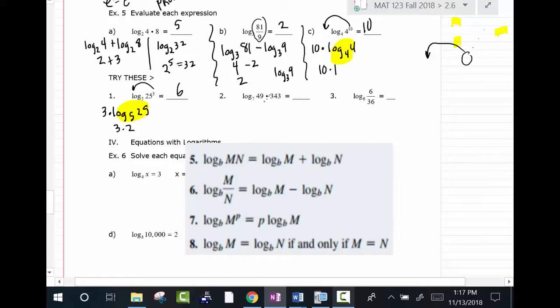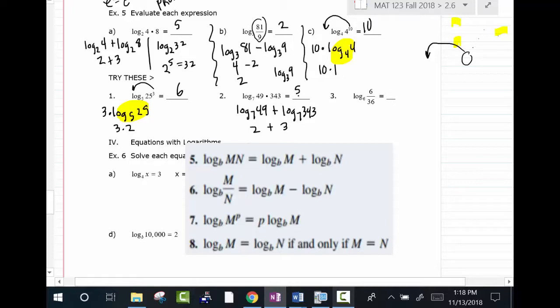The next one, this was times, so you break it up like this. You say log base 7 of 49. Since that's times, you say plus log base 7 of 343 like that. Okay? What's log base 7 of 49? 2. How about the other one? You may have used your calculator. That was 3, wasn't it? If you do 7 to the third, you get 343. Just kind of experiment with your calculator. So 2 plus 3 is 5.